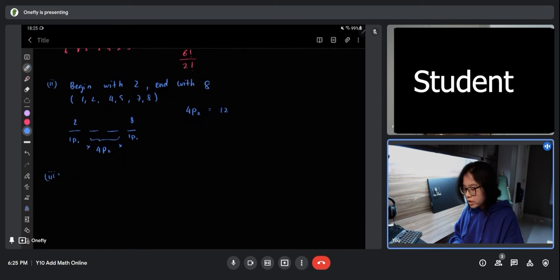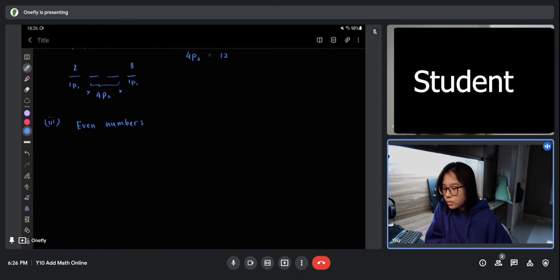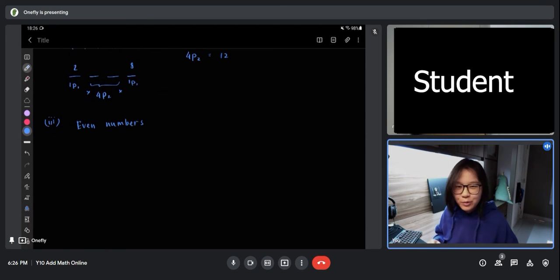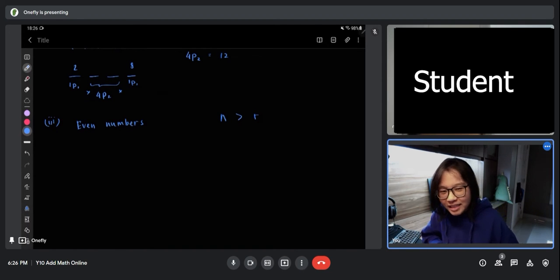Same thing, 4-digit numbers from the 6 numbers we have. I want even numbers only. 3P4? It's not, but can I know how you got 3P? Wait, 3P4? If you put 3P4 in the calculator, you actually get a math error. Your n must be bigger than your r, always.